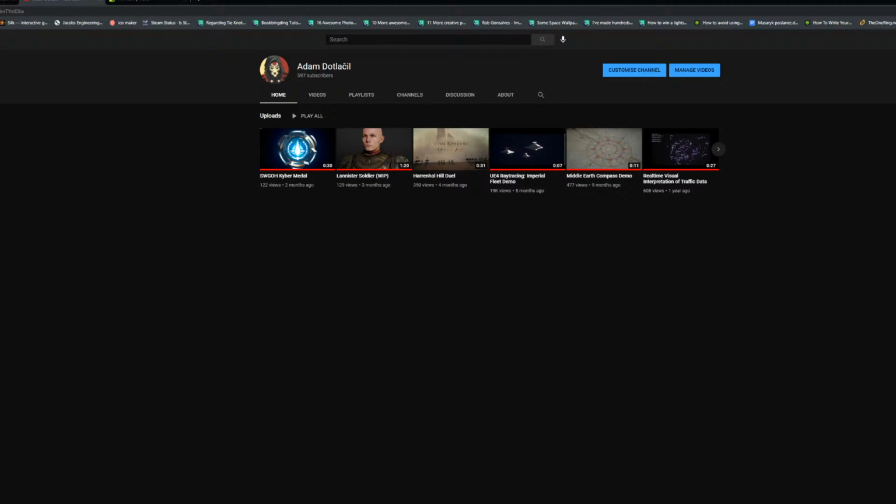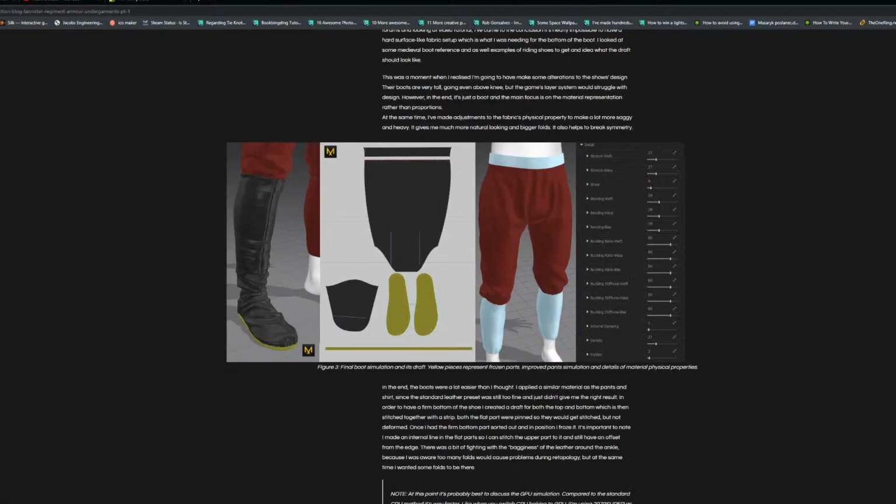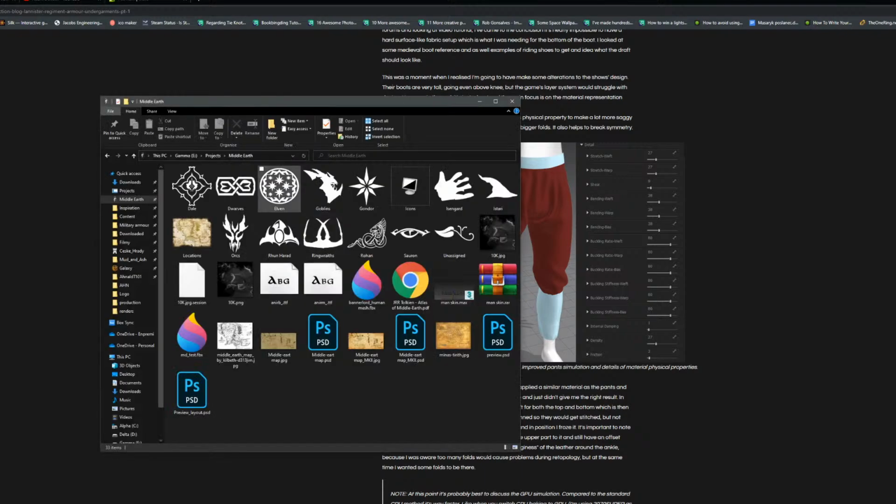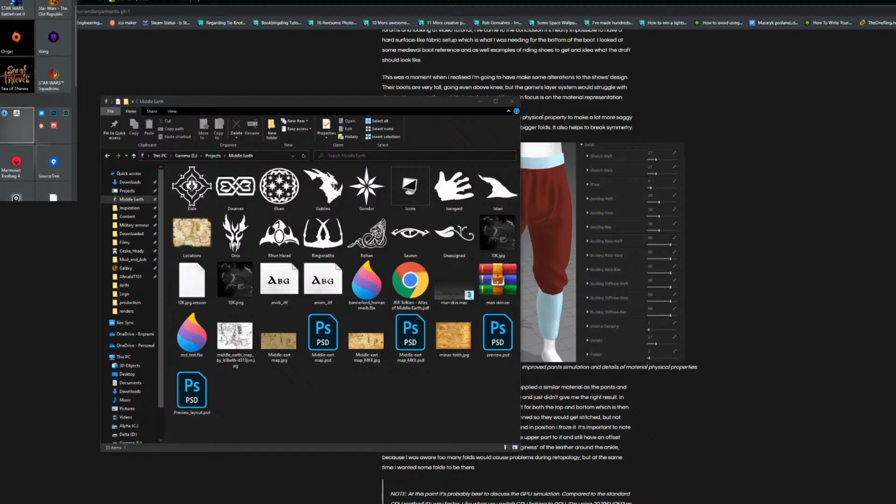The general workflow is usually, if it's a really organic object, something like a troll, that's quite a niche example, but those I recommend starting with a high poly. Normally I start with a low poly. The software that I use is, I start with Max. I know there's loads of you guys that are using Blender, and I'm absolutely fine with that.